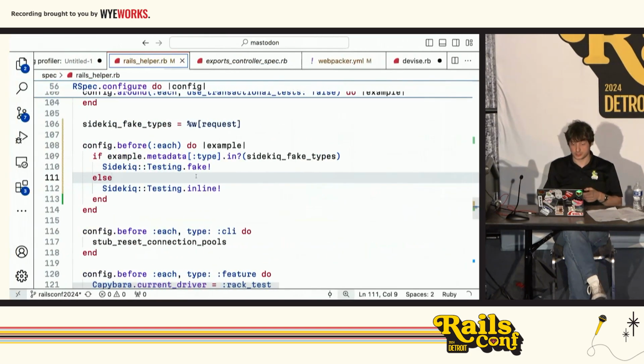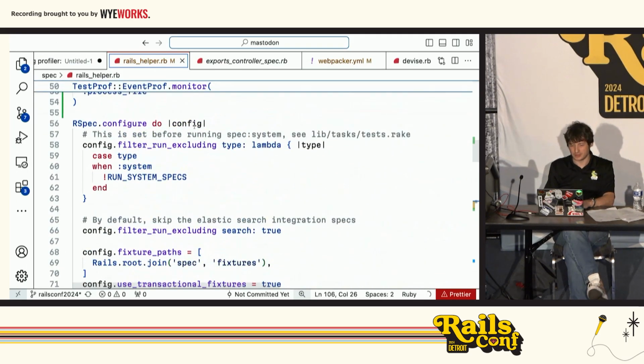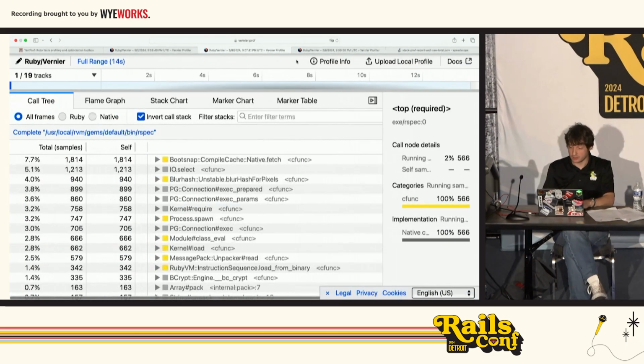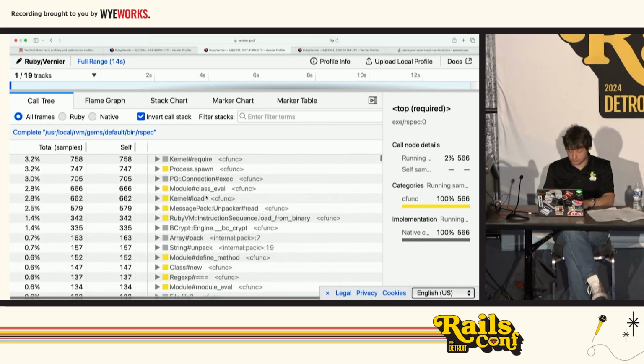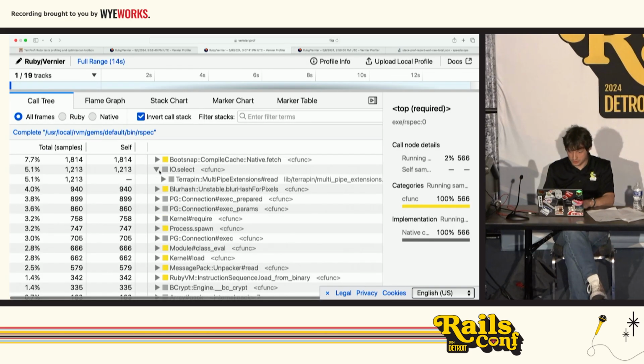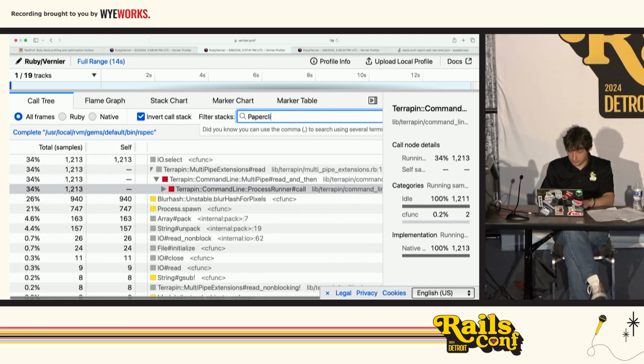While it's running, let's talk about Paperclip. So we know that maybe the method is wrong: Paperclip attachment, Paperclip process file. Okay, I need to go to our Vernier profiler and see where it's being used. Search not working.